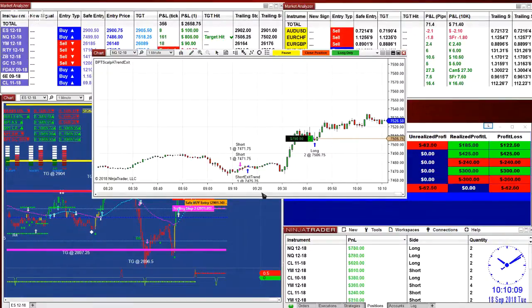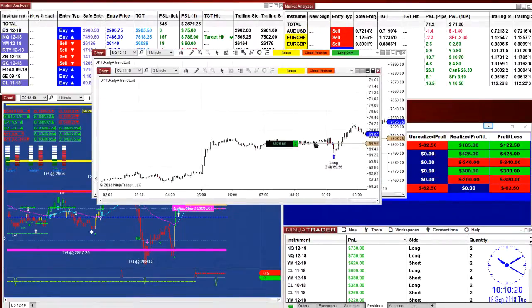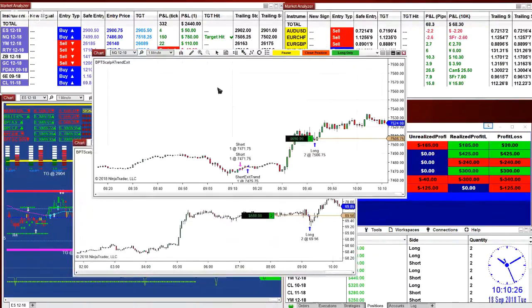So today we will be also showing you the minute. Of course, if you wanted to use the ticks or the 3 minutes or the 5 minutes, yes, you can. This is the 3 minutes on the CL swing trading. This is the first trade for today. Actually, we started those auto trades around 9 o'clock today, and you can see what time we started, 9 o'clock.